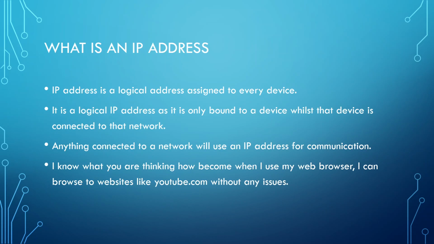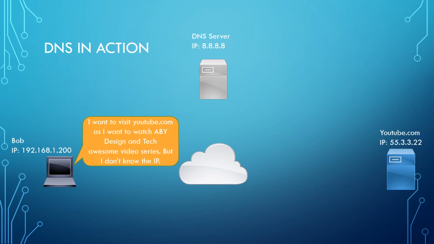Now, I know what you're thinking, Abdi, how come when I want to watch these awesome ABY Design and Tech videos, all I do is go to my web browser and browse to youtube.com? The answer is because we have a protocol called DNS, which stands for the Domain Name System protocol. The way that DNS works is that DNS is used to resolve host names into IP addresses. You see, youtube.com is just a name given to a server.